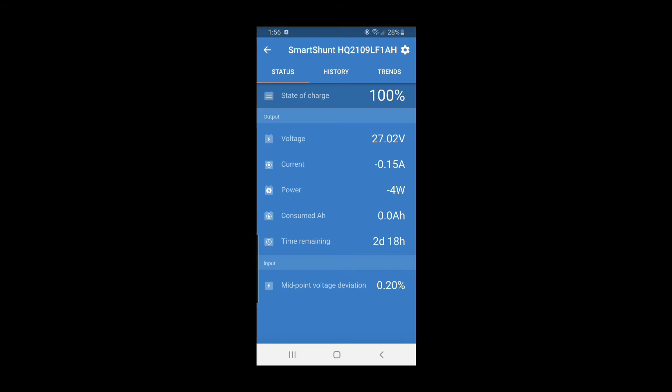I'll quickly put it to maximum speed — speed 10 — and see what happens. At maximum it's drawing three and a half amps, showing one day remaining — that's about 24 hours plus 17. Crazy how long it shows these batteries will last; obviously in the water with actual load it'll probably be a little less.